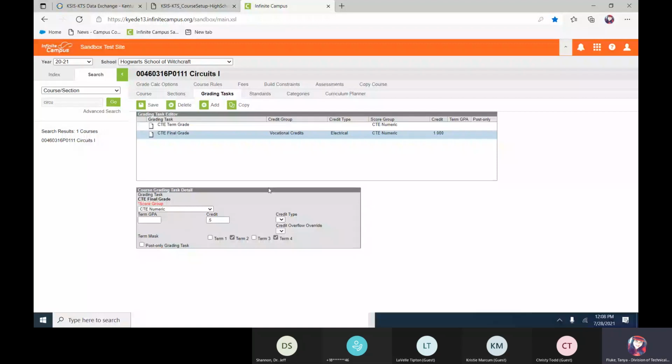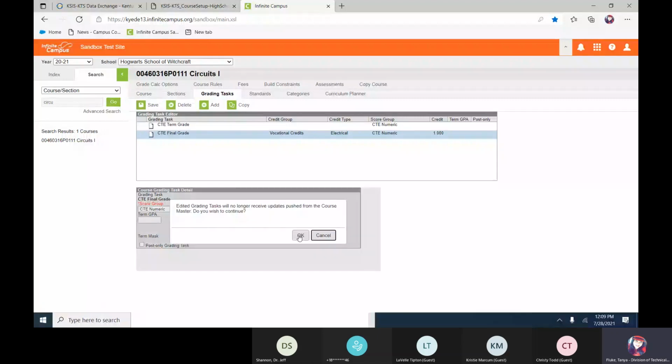So it just depends on, you'll have to work with your technical school contact to find out what their preferences are as far as awarding credits. But if it's just a credit at the end of the year, you'd give it 1 credit and then select the final term box. So now I'm going to save that, and I get this message again, okay.